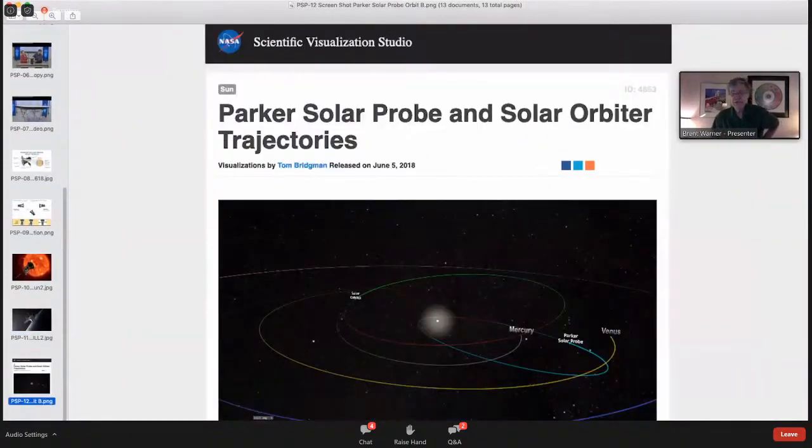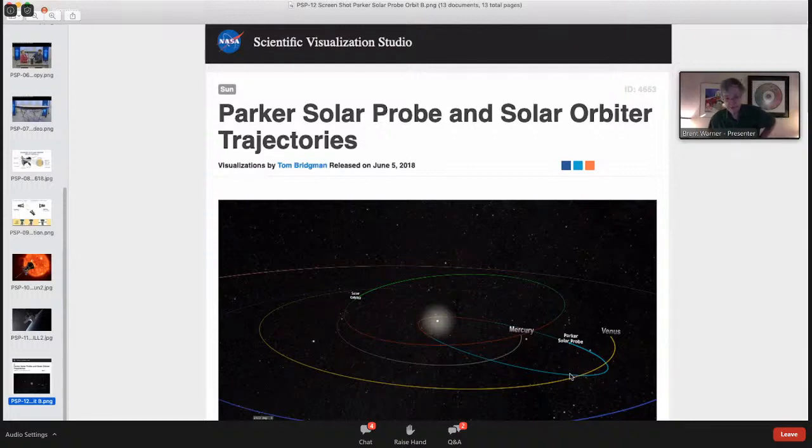I'm not sure how well you can see the details on this picture, but it's a simulation of the orbit of the Parker Solar Probe. This is done by the Scientific Visualization Studio at the Goddard Space Flight Center. They take scientific data and turn it into videos. They are really good. I know of at least one person who has worked both there and at Pixar.